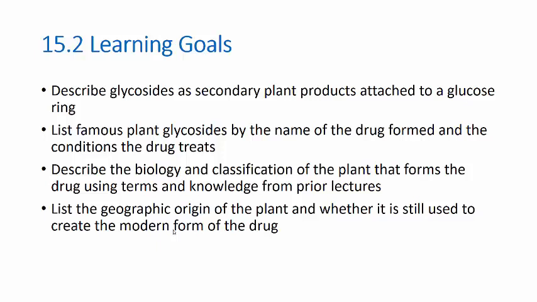And then we're, of course, going to dig through the biology and classification of the plant, just like we did for our alkaloids. So we're going to continue that game. And finally, we'll talk about the geography and now the modern use of the drugs and exactly how they're produced. Are they synthesized? Are they still pulled out of plant material? Okay.